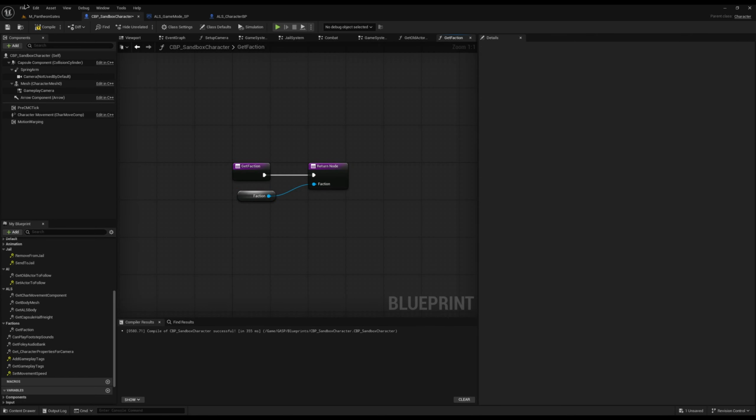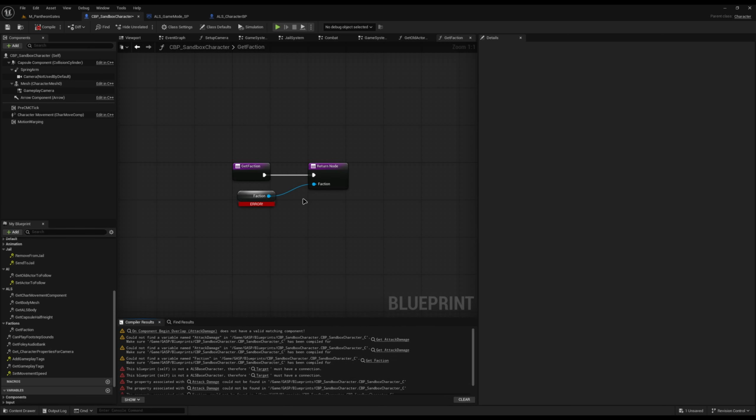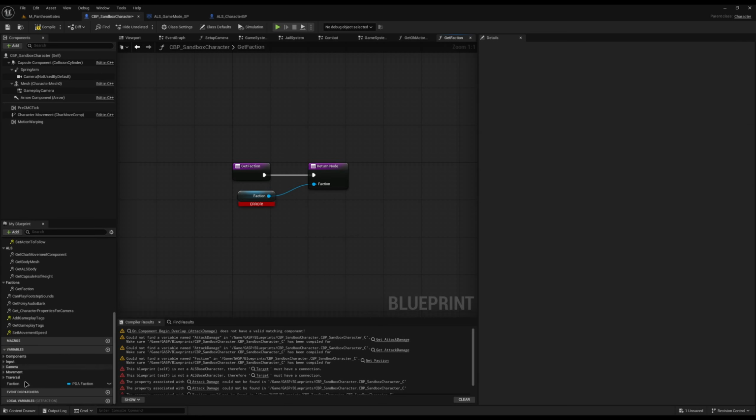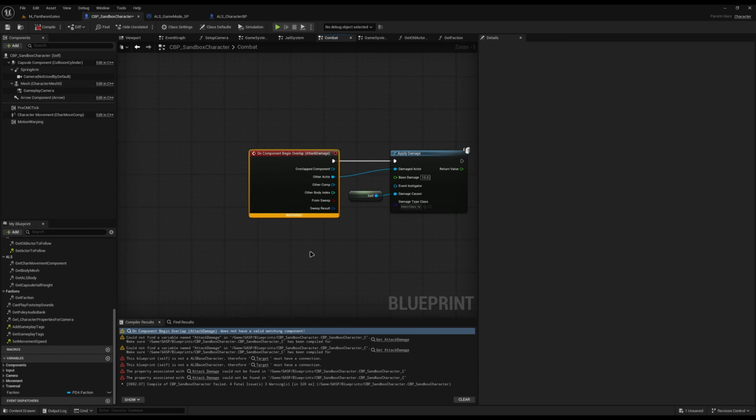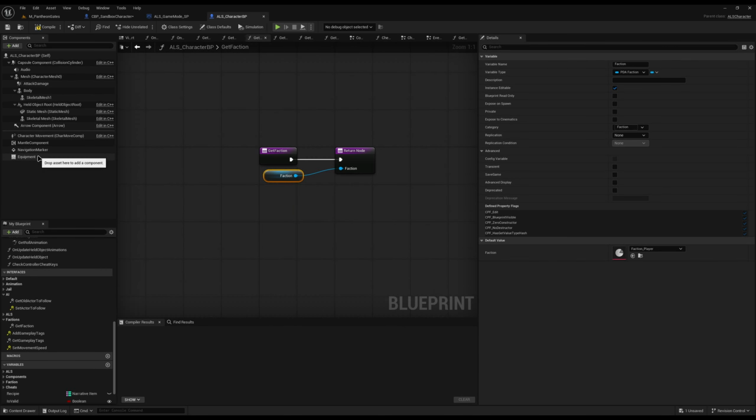And then if we hit compile, you'll see we will get a lot of errors. Well, not too bad, actually. But all we're simply going to do is right-click, create variable, and it should retain the correct data type. So as we click compile, it will error. We click the next one, and we'll keep adding it. So you'll see it's warning that we haven't got some components. So let's go and add everything we need.